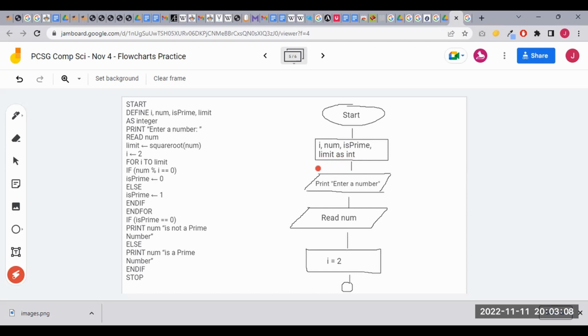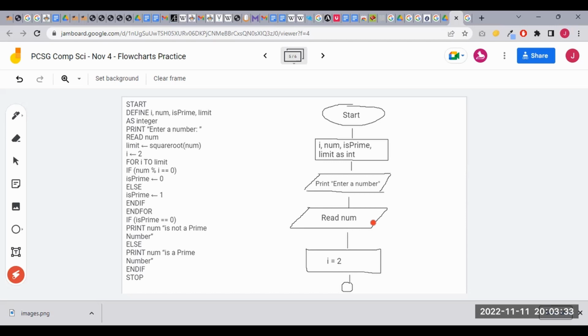Then next, as a parallelogram, I have insert a number. And then right after that, I have another parallelogram saying that I'm going to read num. So after this has been printed out, it will take in a value for num.